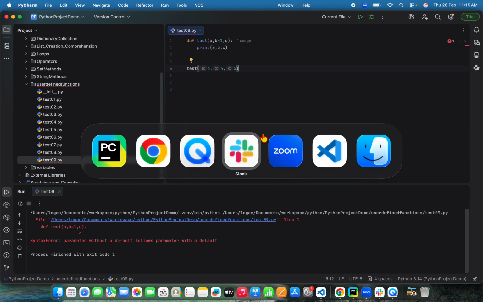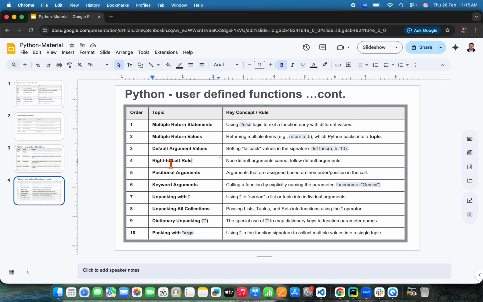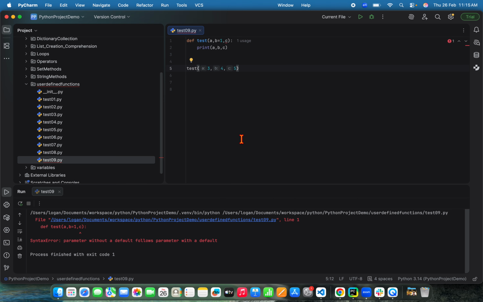So what it says, it is not allowed. Why? The rule is, I'll go back to the slide and I'll tell you that it is right to left rule. So when you want to implement the default arguments, then it has to start from the right. So a, b, c is equal to 1. If you put, then it will not create any issues. And after you make this as optional, then you are allowed to make b as optional. So I'll make b as optional and I'll put say 0, or for everything I'll give 0. Okay, c is 0, b 0. So now first we made c as 0, then we made b as 0, and last we can make a also 0. So it is now all have default values, right?